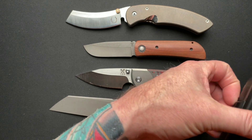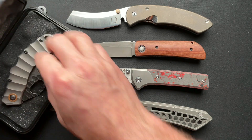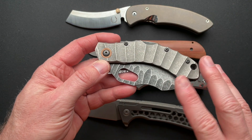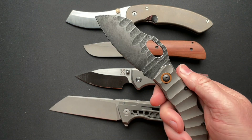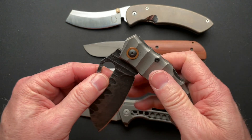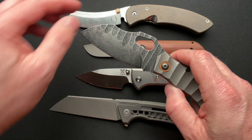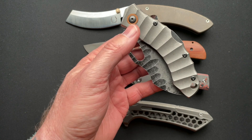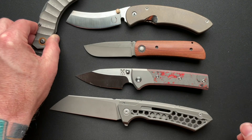Homer knives — this Homer always does cool stuff. I've done a couple of his knives before and they're very similar in design with kind of that rock chip pattern and stuff like that, which is very cool. What's unique about this one is it's a lockback. Now lockbacks are not really my favorite. It has good action — and yep, it bit me a little bit because I'm a dumbass. But very cool knife for sure, and the lockback is just kind of a neat aspect for that knife.